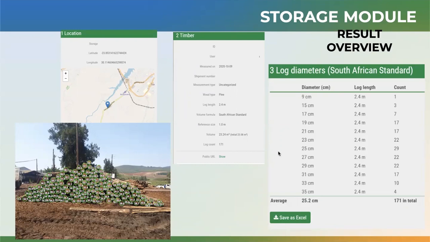Then the third thing is the tally sheet for the counts per each diameter, which also is available to be downloaded as an Excel file. And then the result overview can also be downloaded as a PDF. And finally, the image itself containing all the diameters or contours according to the feature that was used in the application for the measurement.